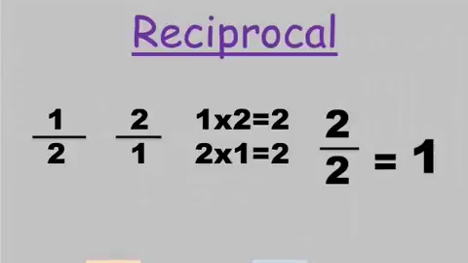Now you might ask yourself, what about a whole number? Let's look at a whole number. Number 4. That's a whole number. It's not a fraction, right? But yes, it is. It is a fraction because it has an invisible 1 in its denominator. Remember, a fraction is a division problem all by itself, so when you see a whole number, there's an invisible 1 in the denominator because 4 divided by 1 is 4.